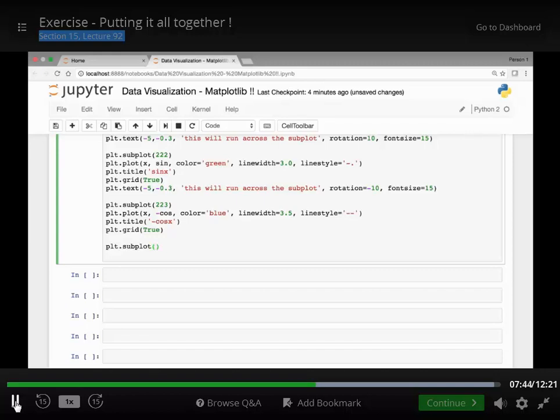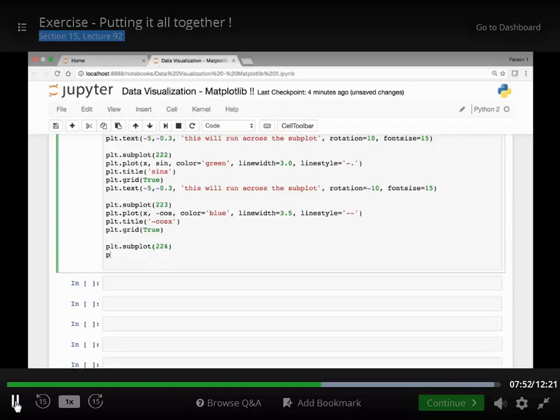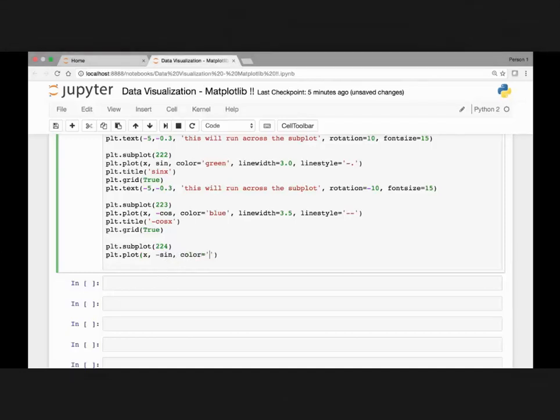Okay, and I'll move to the last subplot, which is the negative sine of x. So 2, 2, 4: number of rows, number of columns, and our figure number. After that, we'll call the plot method, pass our x and y, which will be negative sine of x. And for color, let's use a purple color.